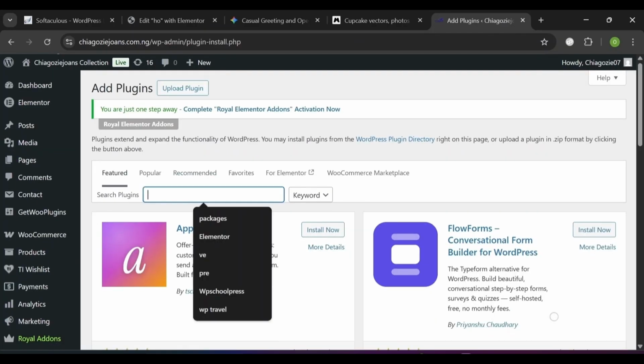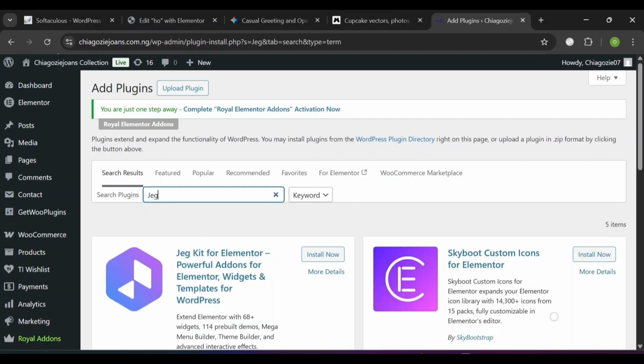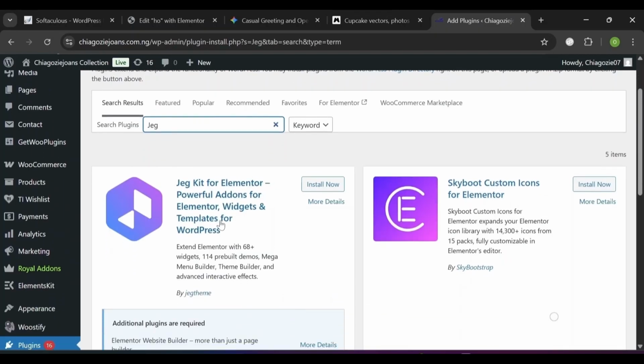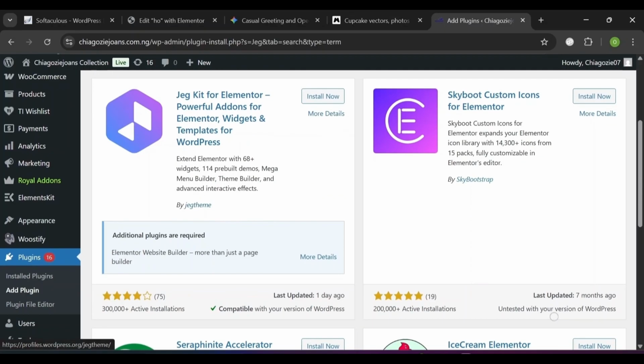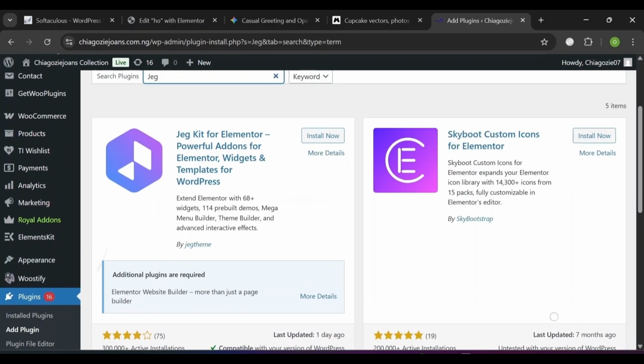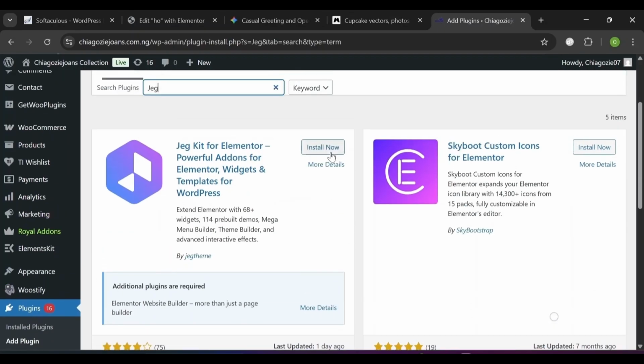And then we can search for plugins. Let's search for the plugin, JetKit for Elementor. This is an Elementor add-on. JetKit by Jeg Team. So you can see the team here. You click on the install now button.